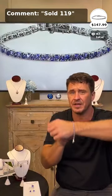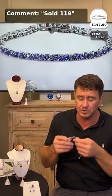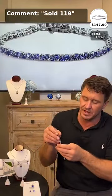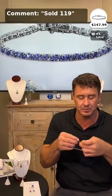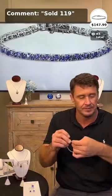And this is the heavy, heavy piece. I mean, it's substantial. Again, you've got that platinum overlay, going to give it nice protection. You've got it over precious metal, plunging insert, going to have that double safety latch. It's going to keep it nice and secure. So really, you've got an opportunity here, folks, that I hope you don't miss.